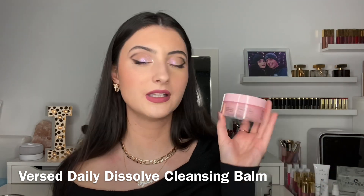The last product is the Versed Daily Dissolve Cleansing Balm — I'm actually going to return it. I thought Versed was only available in the US at Target, but Shoppers in Canada now carries it. After doing a little more research, this has eucalyptus oil in it, and I'm trying to stay away from fragrance and essential oils in my skincare. It also has polyethylene in it, which is basically a plastic — and since you rinse it off every day it goes into your sink and is bad for marine wildlife. I still want to try Versed products, so I might pick up some of their other items instead.